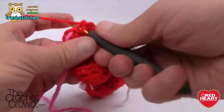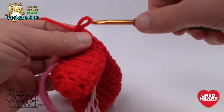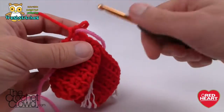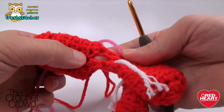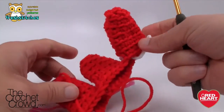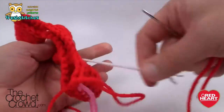Once you get to the stitch marker, again you're going to move that stitch marker up. So I'm on there, so let me move that stitch marker up. I'm going to pull a loop, grab some more red yarn, and just sew in between these fingers to see how it leaves a hole. I want to fill that in now. It's just easier to get to it at this point. So I'm just going to fill in this whole area here. You can take out these stitch markers that are just there.